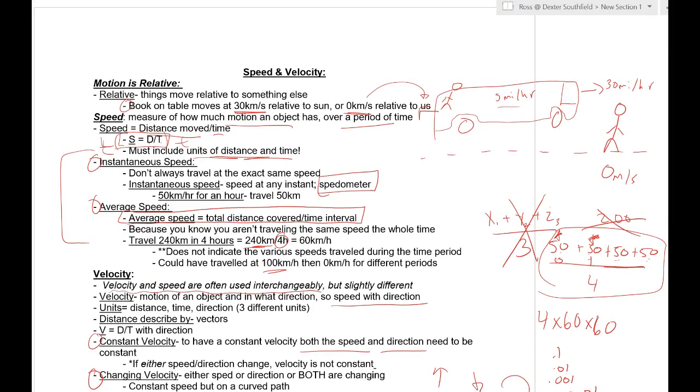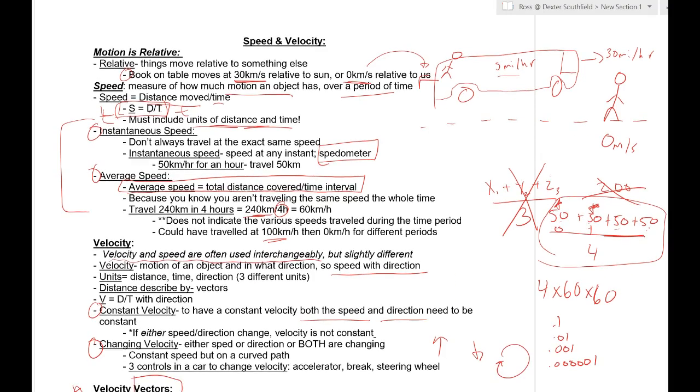Motion is always relative. You can only say that something is moving if you're comparing it to something else. Instantaneous speed and average speed seem very simple. How fast you're going in any 1 second, your average speed over an entire trip. Because you don't know your speed at every single instant, since technically an instant is something undefinable, you can't just average all the various speeds that you have. So instead, you have to talk about your total distance covered and the time that you traveled it for.